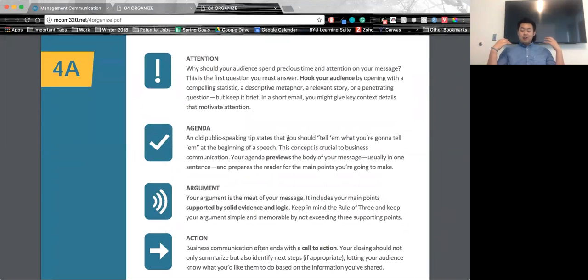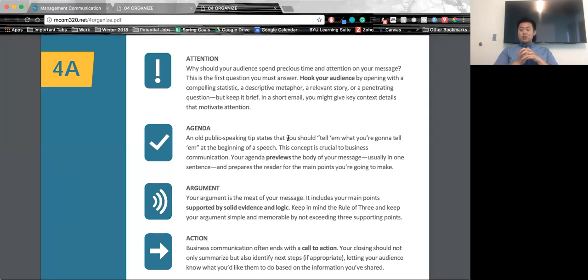Your employees will probably have 1,000 unread emails in their inbox. The purpose of your attention getter is to say, hey, this is why you should pay attention to my email versus the rest. This could be a cool statistic, a fact, something about productivity within the office. You can make up these numbers because you're the owner, but basically get your audience hooked on what you're trying to say next.